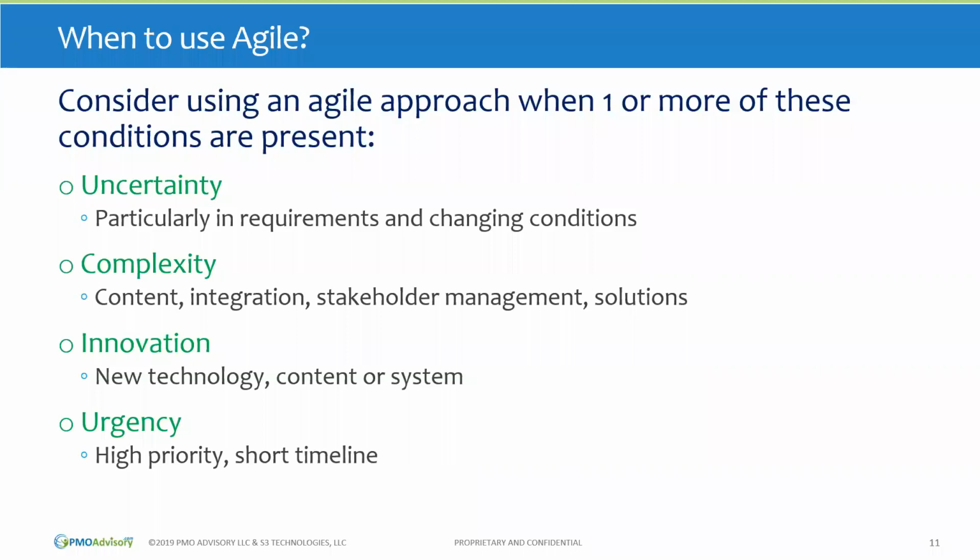So they don't need to wait so long. So if I have a year-long project and there's a high level of priority or a short timeline, I can start to deliver parts of that very early on. Whereas with traditional project management, the customer would have to wait till the end of 12 months. So I'll give you an example of that.